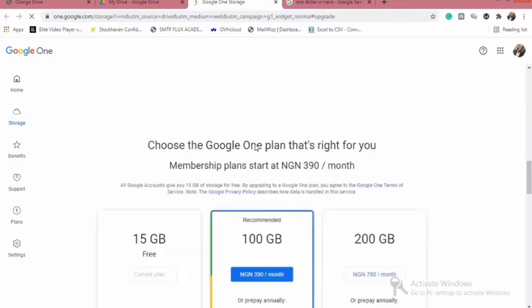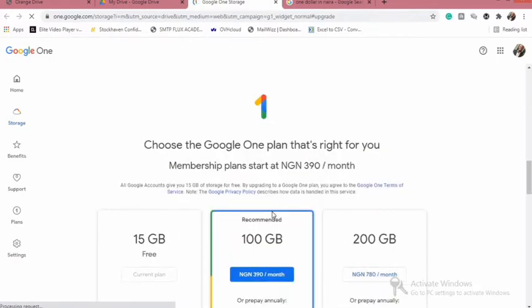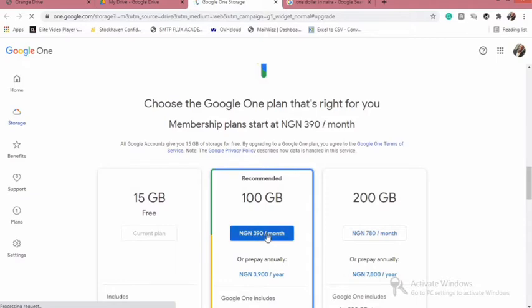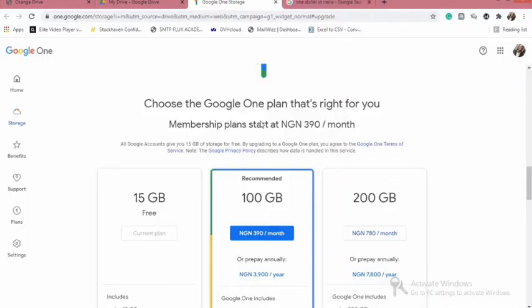You can see we have 15 gigabytes, which is free, and to get 100 gigabytes you need to pay 290 naira per month, which is apparently $1. I had to look up what $1 is in naira, and you can see we have 380 naira 50 kobo to be equivalent to $1, which is almost 390 naira.